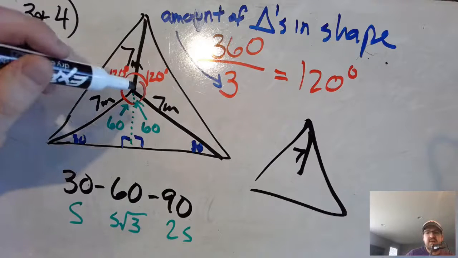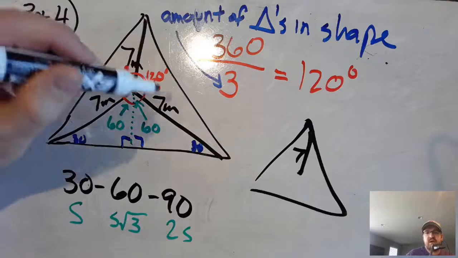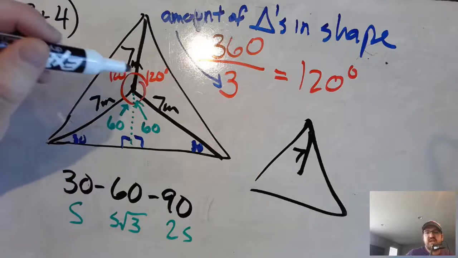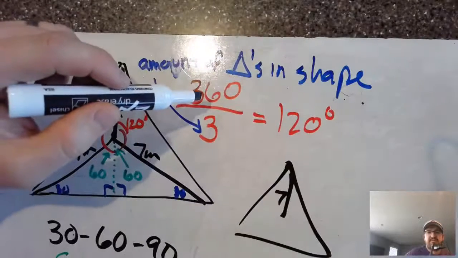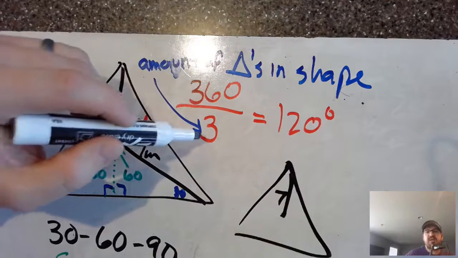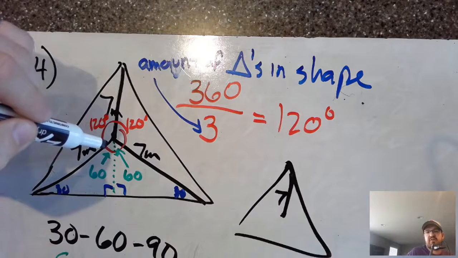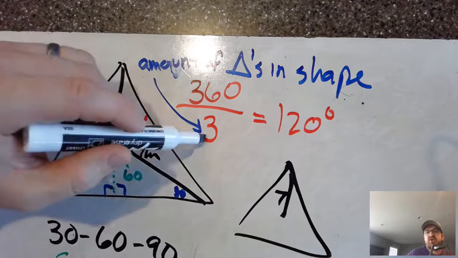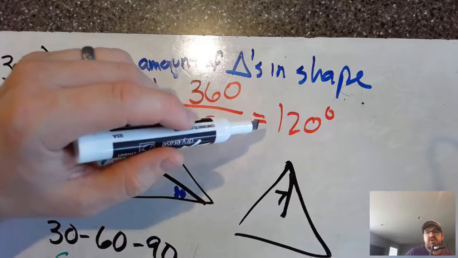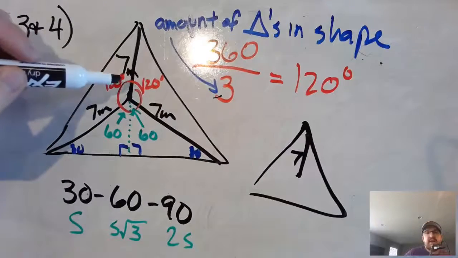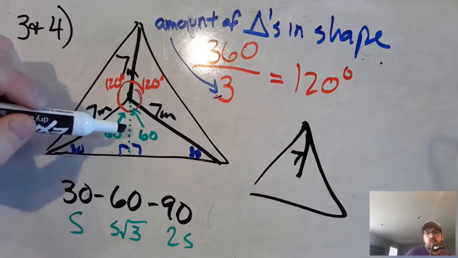So here's how I'm going to find the area of just one triangle. Around any shape in the middle, it's just 360 degrees. Okay? So if I want to find the measure of each of these inside angles, I just take 360 and divide it by the amount of triangles that I drew in this shape. In this case, I drew 3 triangles. Okay? One from the center to every vertex. That's going to give me 120 degrees for every vertex angle for that triangle, right? So you can see that these two I made 120, right? I purposely didn't write 120 down here, but it would be there.